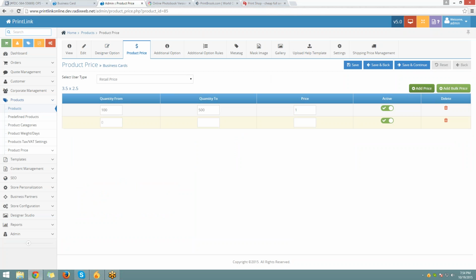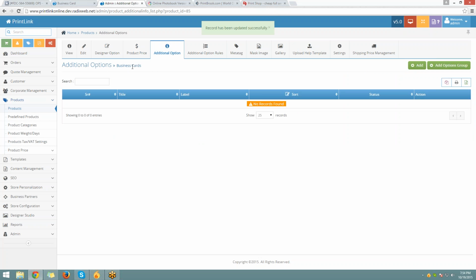Then after you can go for add prices over here. Let's say 501 to 1000, you want to have 0.70. Then after for 1001 to 5000, you want to have 0.40. So you can define that stuff here, and then go for save and continue.